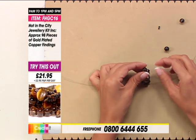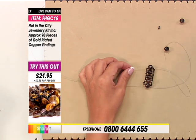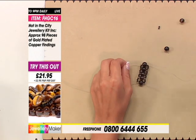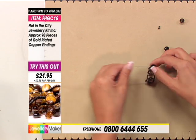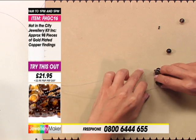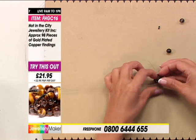These will go through, honest. They're actually quite big drill holes in there. They're good, aren't they? Yeah, the bigger the bead, the bigger the drill hole, I find. So you're taking your right hand thread and popping it through the right hand hole of the first bead that you started off with, and then just drawing that up together. So pulling it in. Can you see it starting to come?